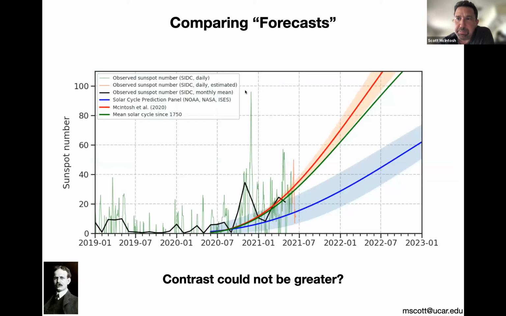But here's the present data. So the contemporary data up to this point, and you can see a whole bunch of data points on here, where there's daily, monthly, and monthly smooth data on this plot, versus the consensus forecast and that crazy thing that we put out there. So you can see that nothing's dead in the water yet, because the sun, as we know, likes to throw curveballs. But it would appear to be tracking higher than the NOAA forecast.